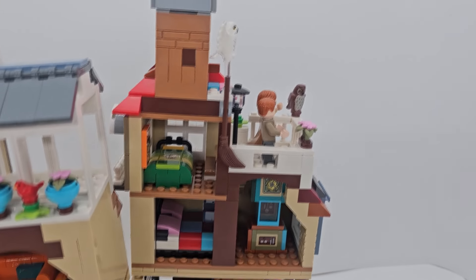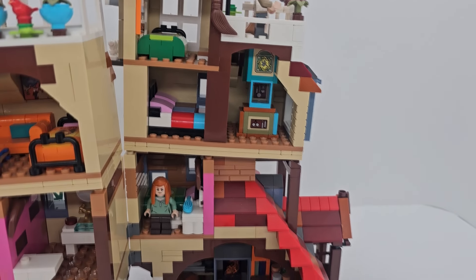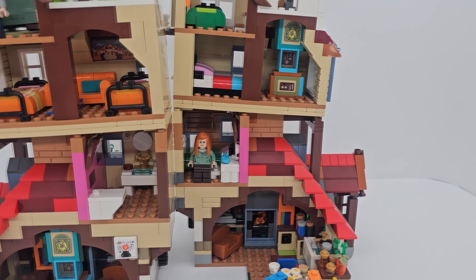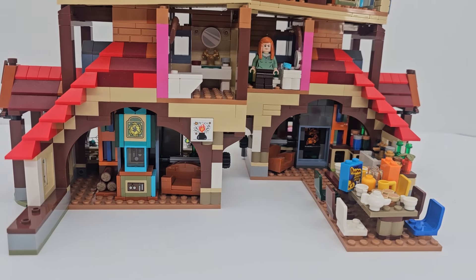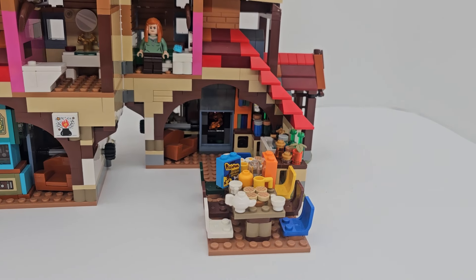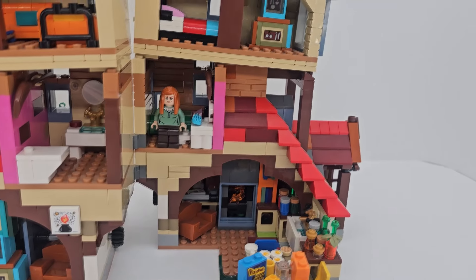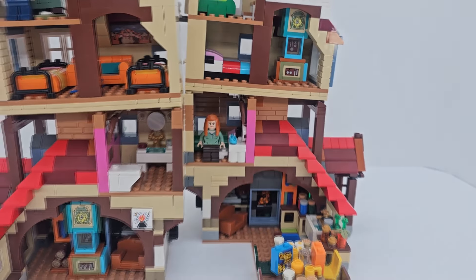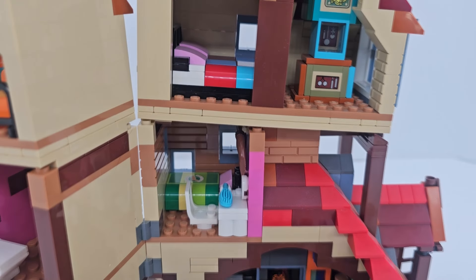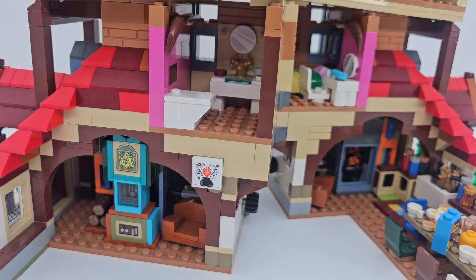Molly and Arthur's room — I loved the quilt on that one; I think the bed is very pretty. Then Ginny's room — in a minute I'll move her so we can see a little bit more. You can see the bathroom, and there's that other clock. They have two clocks: one in the parents' bedroom and one downstairs. This is the kitchen, and you can see the floo flame back there — the fireplace. Right now it's just the orange fireplace, but it does turn green for the floo. The play feature is still there. And here's a little peek into Ginny's room — she's got a little vanity with a mirror — and then the bathroom, and another peek at that clock and the kitchen.